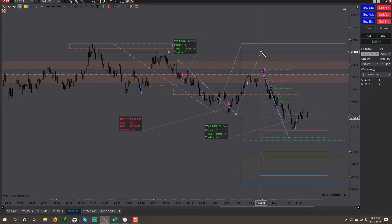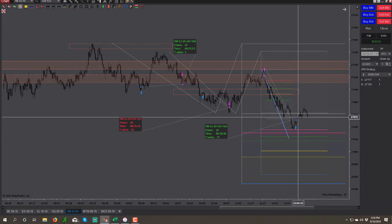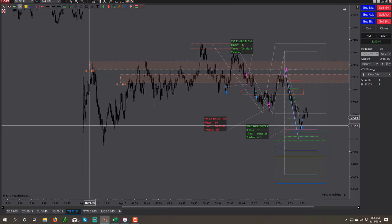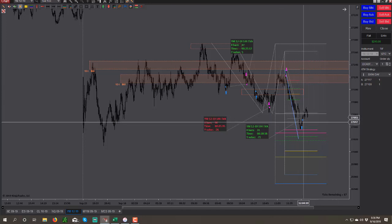because of the time and what I had to go do, as you can see, price did interact with that 127 of this clear swing here, and then price found some support down there. There's also some structure to the left. I'll show you what that looks like here. You can see that we did have some buyers come in at that level, you know. So I wanted to get aggressive since it was quitting time and I had to be out.